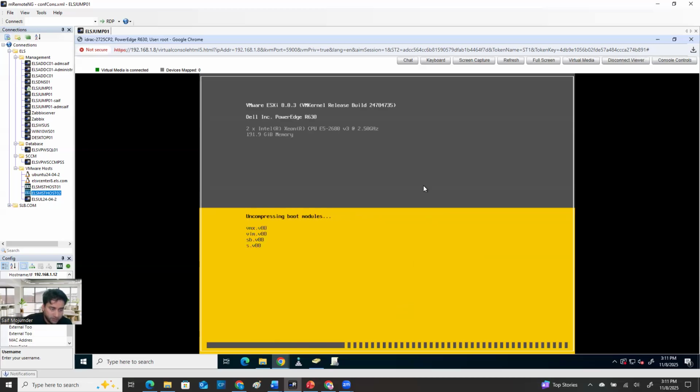So now ESXi is loading. VMware ESXi 8.0.3, before it was 7, right? And release 24784735, which is update 3F.